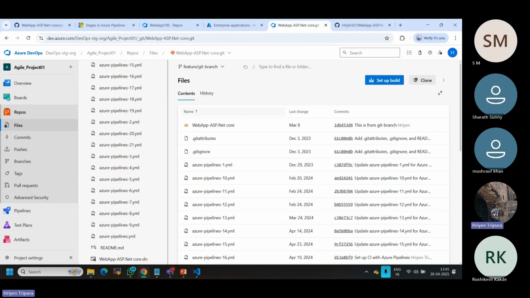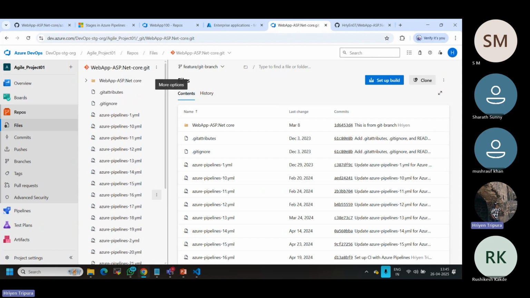Now what I do next, because I need to work with the code level also at some points, right? I need to clone this locally as well. So how can I clone? Let me select the repo. If I select the repo, there is a clone option, right? You can see the branches also if you want.